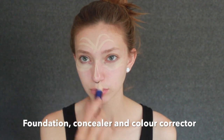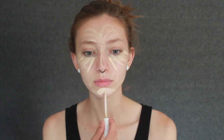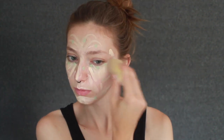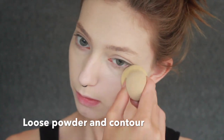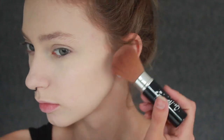So if you want to know how to get this kind of look, keep watching and I will show you. The first thing you want to grab is your foundation and concealer color corrector. I'm just using a beauty blender sponge to blend my face all together. Then I'm going to grab some loose powder to conceal and set all the foundation and concealer I just did. Then I'm going to go ahead and give myself some nice contour.